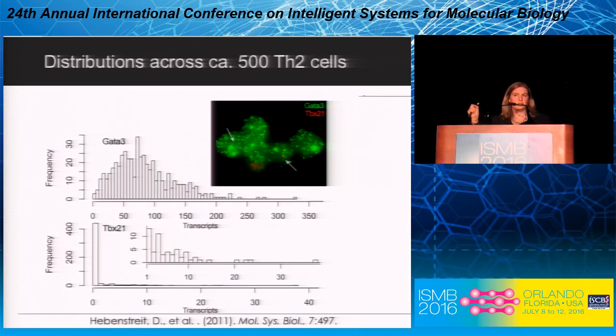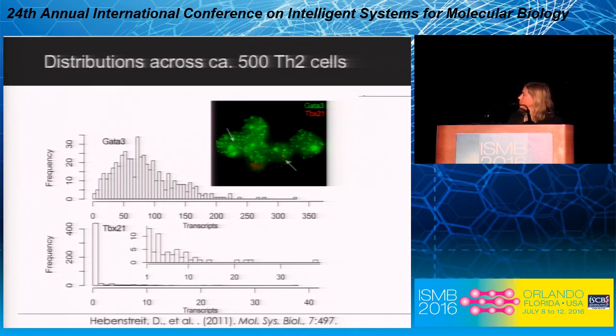My expectation was that it would be very tightly regulated and there'd be the same number of transcripts in each cell, but you can see that that's not the case. And this isn't just because of cell proliferation and the cell cycle, because although the cells are growing, you'd expect at most a twofold variation. You can see that there's lots of noise here.